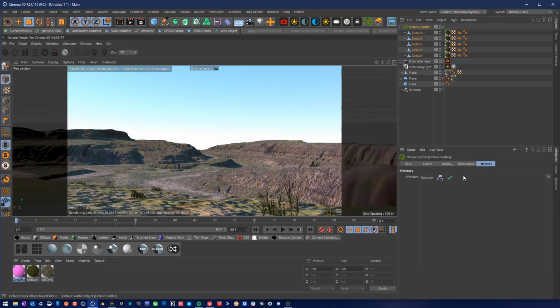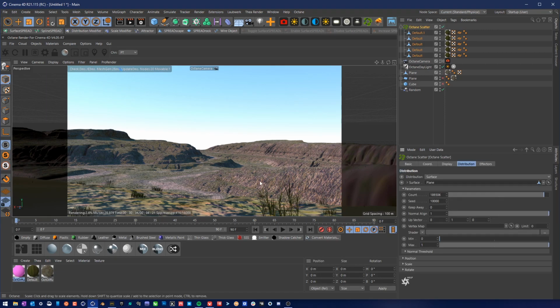Let's increase the amount we have here again. We're also going to change where they're being distributed. So we're just going to use 1,200,000. Did I do the right amount? Yeah. Okay. I essentially just want enough to cover up the camera here.